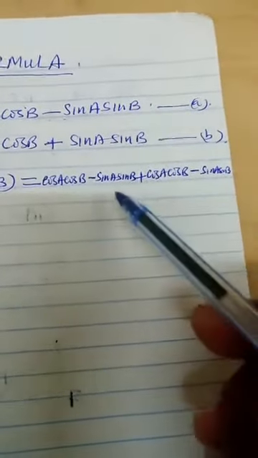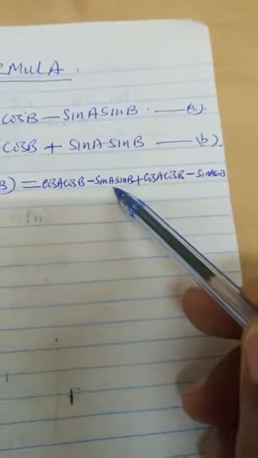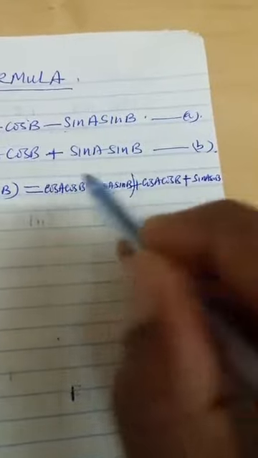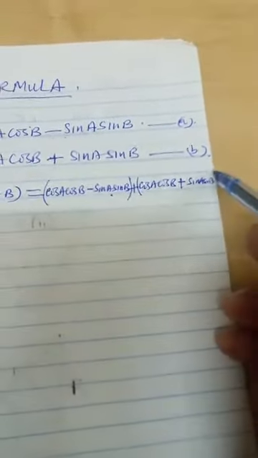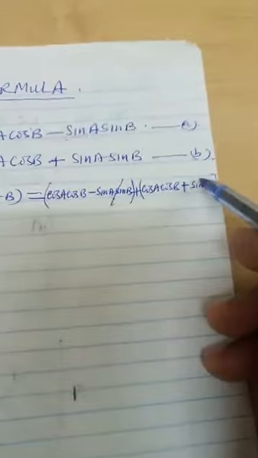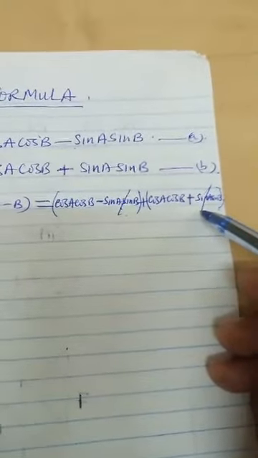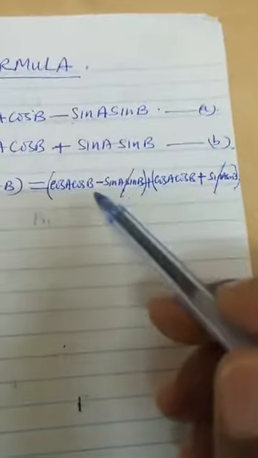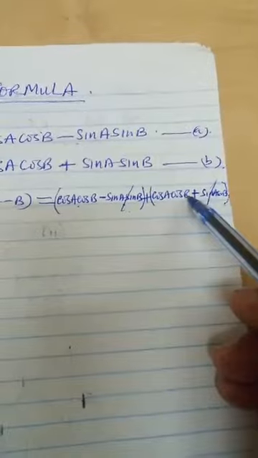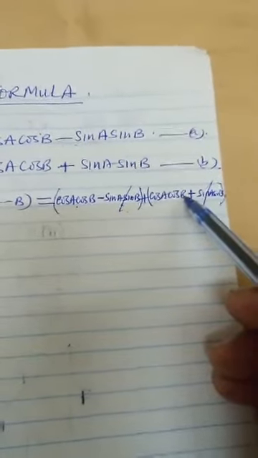What happens? I'm zooming into our right-hand side. You notice that the first part is minus, the second part is a plus. This is the first part, and this is the second part. But since we are adding, these are additive inverses, so they will cancel. And what do they leave us with? Cos A cos B, cos A cos B, and we are adding. It's like xy plus xy. What do we get? We get 2xy.